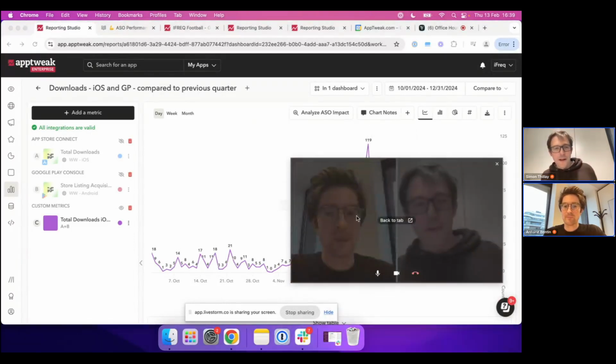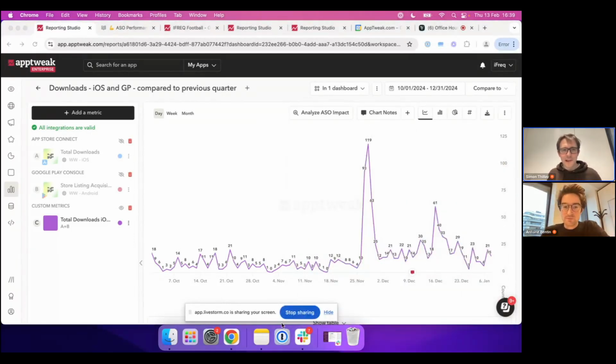Yeah, so I think basically this is also useful when you mix it with analyzing ASO impact, if what you want to annotate is specific to a particular store event. And you have these chart notes for things like when you start increasing spend on a particular campaign from, let's say, Meta. Yeah, totally. You're making an update on TikTok or Meta. It's not especially something that is related to ASO, but you still want to see it on your chart, so you're going to use the chart notes for this.